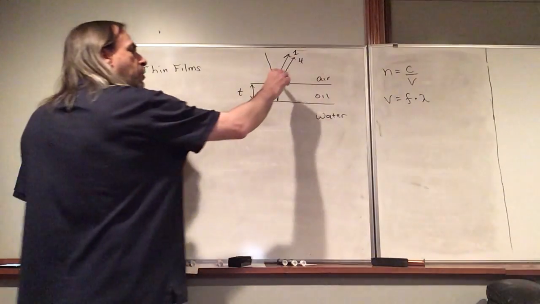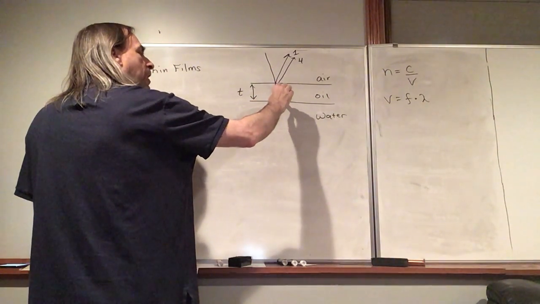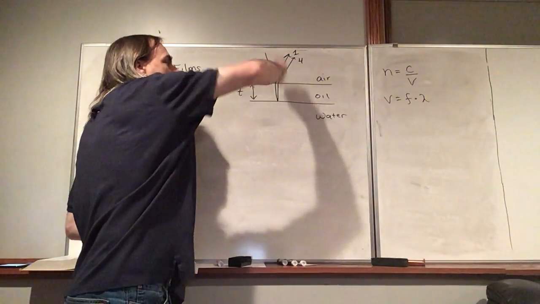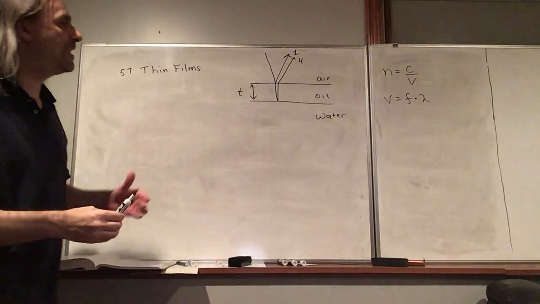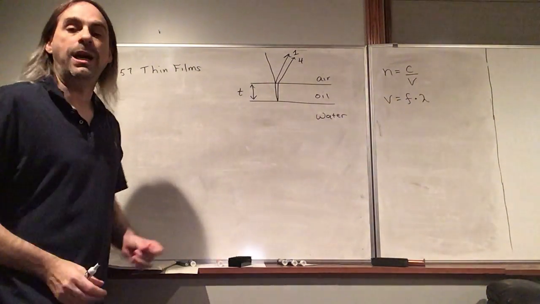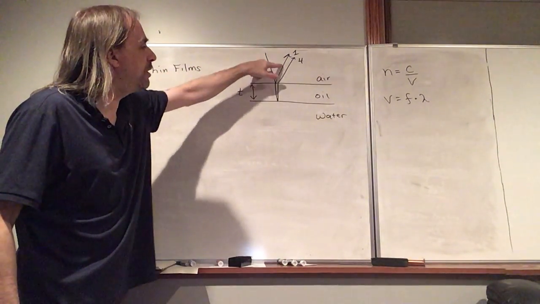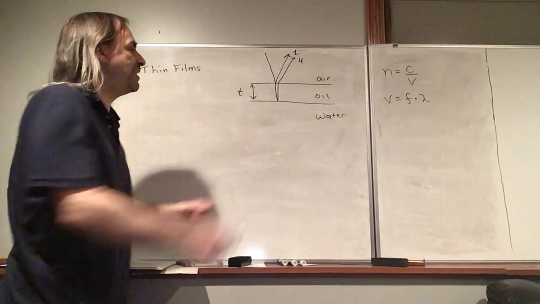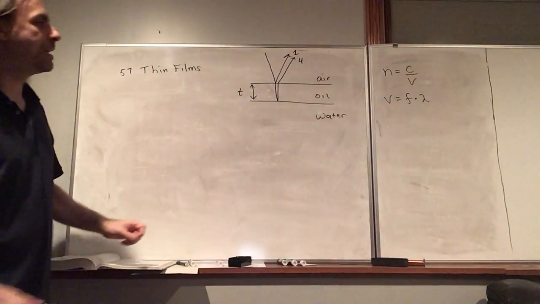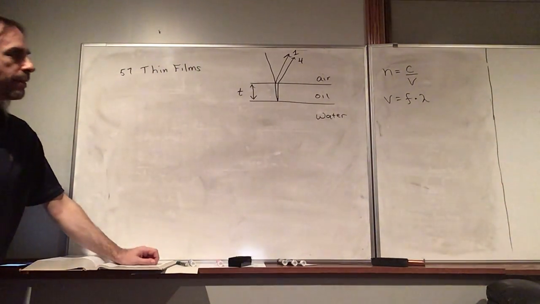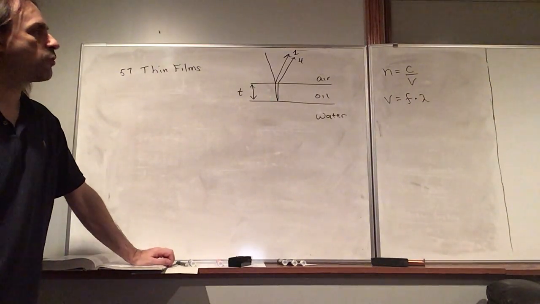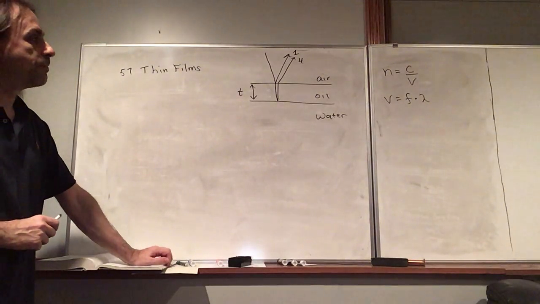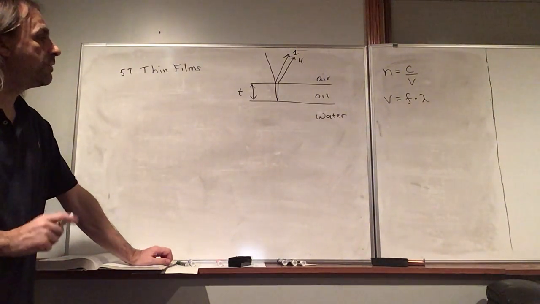Now, theoretically, we could also consider that when it hits this boundary, it's going to reflect again and then reflect off this one. And so it could keep bouncing around. But the thing is, it's dividing every time. We have an intensity here that's split between these two, and some of the light's going to go into the water. So an extra bounce is not going to contribute anything significant, so we're going to ignore that. We're just going to look at the combination of rays 1 and 4. What kind of interference are we going to get from this? That's what we're trying to figure out.